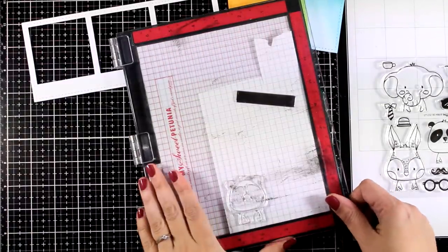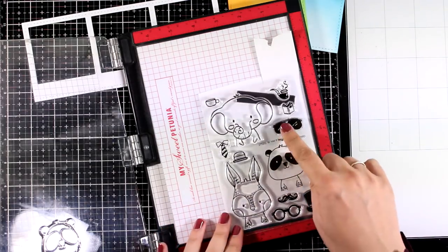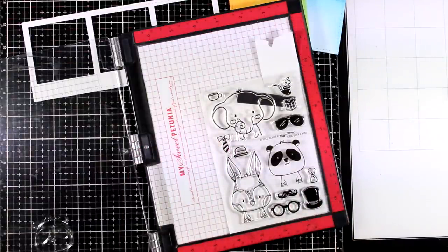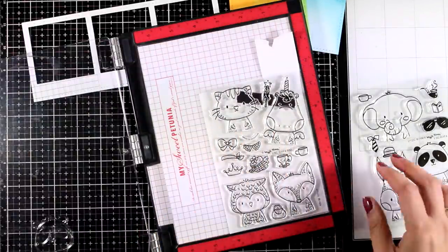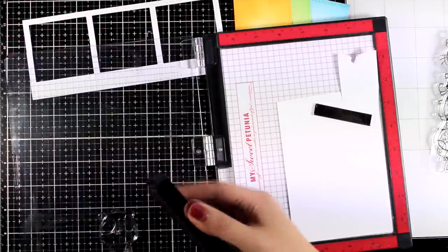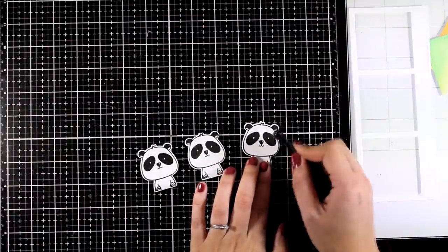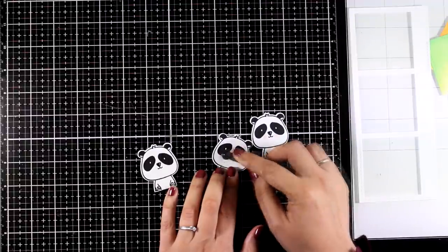When you use the Trio Window panel it's really easy to come up with a design. You have three windows — all you need to do is add some creature or flowers popping out of the windows. I am going with the panda from the Bee Him stamp set by Waffle Flower. It comes with many different creatures and even accessories to dress them up. I'm going to keep it simple and use the panda for all three windows — just one creature in all three windows is going to be just fine. I stamped him three times, used the matching die to die cut him, and since the panda is black and white I'm just adding a touch of pink on his cheeks.